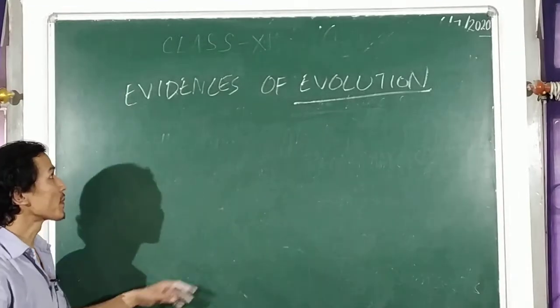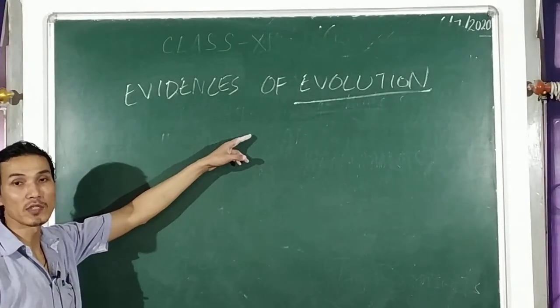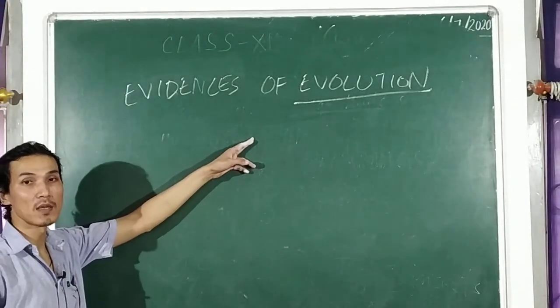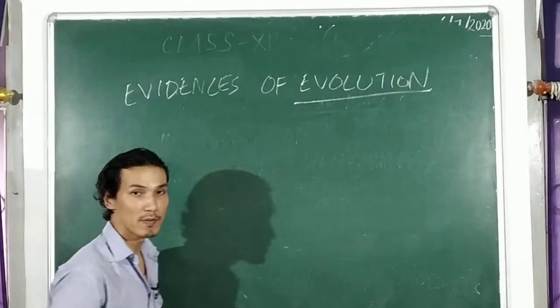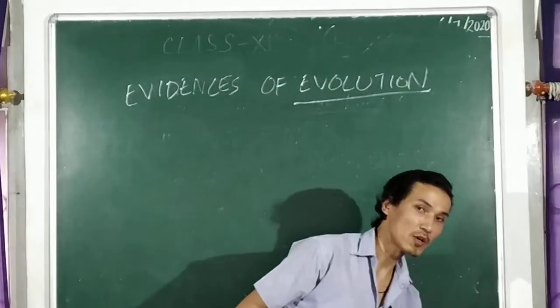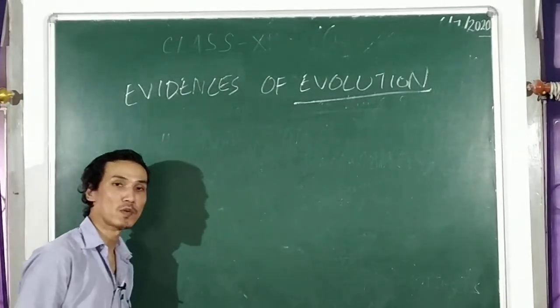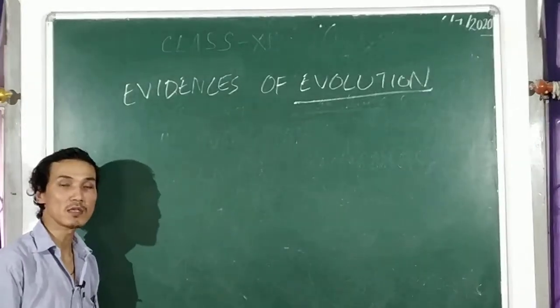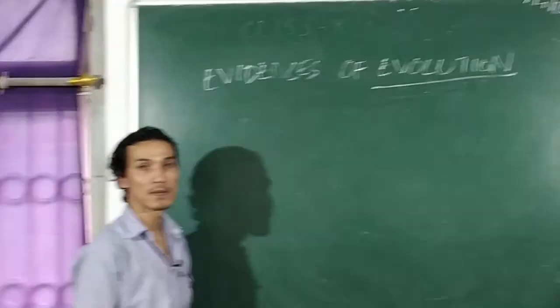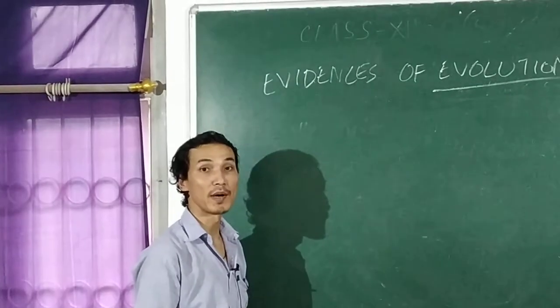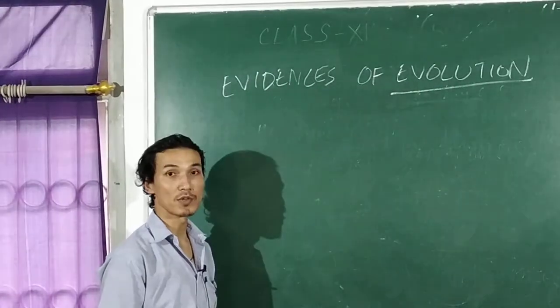So just to recap, evolution is a slow, progressive change taking place over various amounts of time. Evolution can be studied by taking into account the various evidences. The first one is fossils, the second one is anatomy, the third one is embryology, and then biogeography and biomolecules. So if you have any problems, you can just ask me.